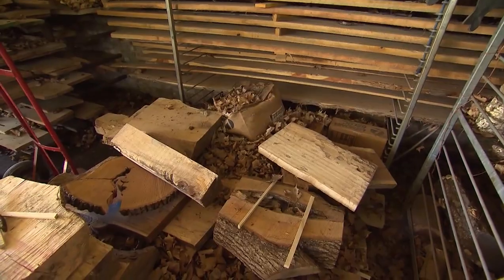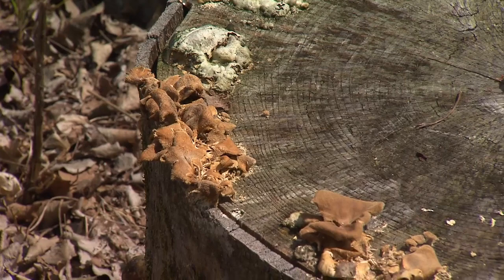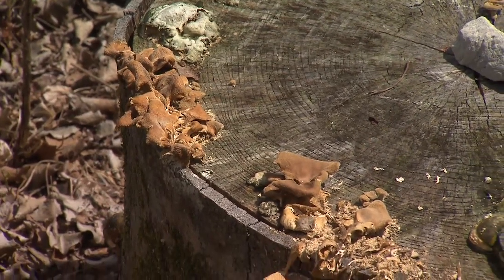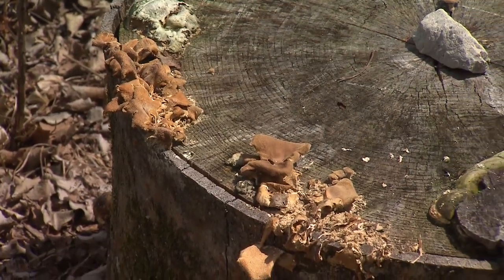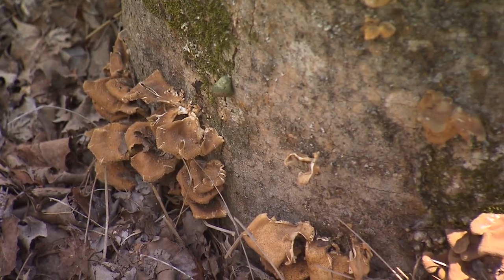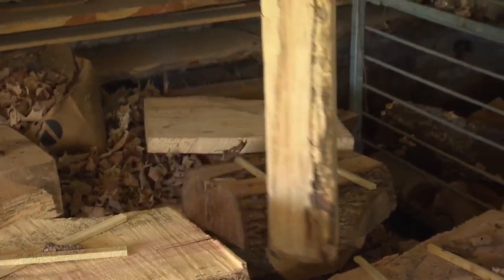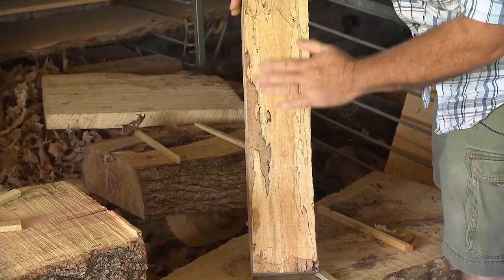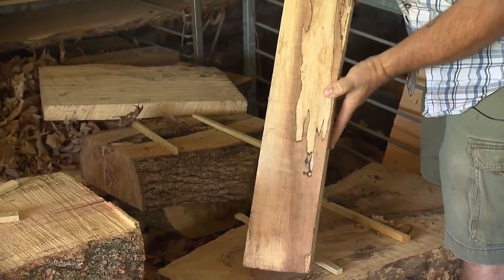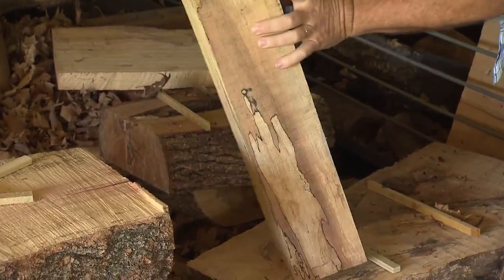You may not think letting a future work of art essentially rot outdoors would be a good idea, but the results of the process, known as spalting, speak for themselves. Spalting is where you leave the wood outside in the weather and rotate it every so often. You pile leaves and stuff on top of it and let mushrooms grow. Let the bugs enter it and leave it. As it rains, the wood sucks the dirt and stuff into the wood and out of the wood. As it ages, it takes months, sometimes years. And that's what causes the spalting. That's going to be a pretty vase. That's what that's going to be, is a vase.